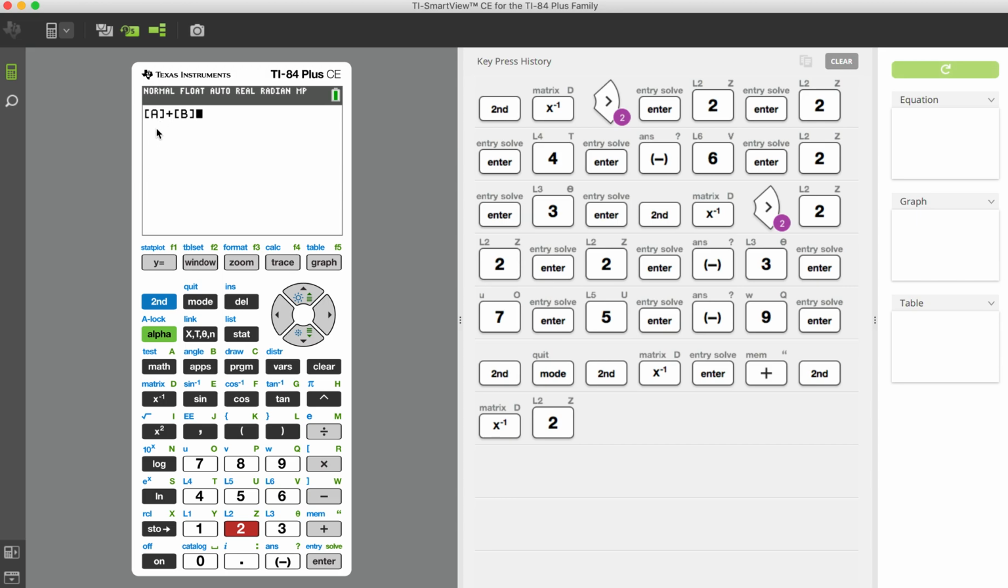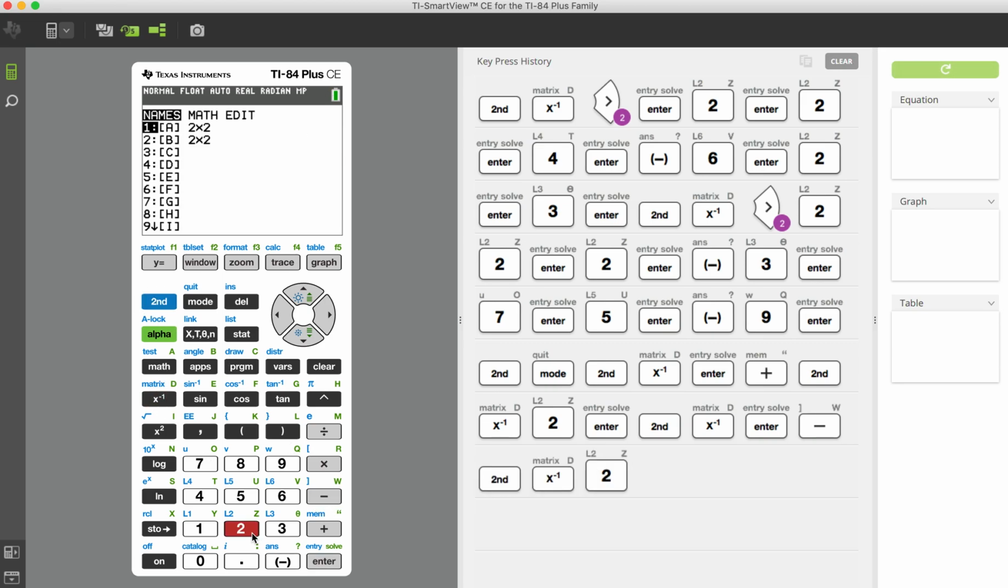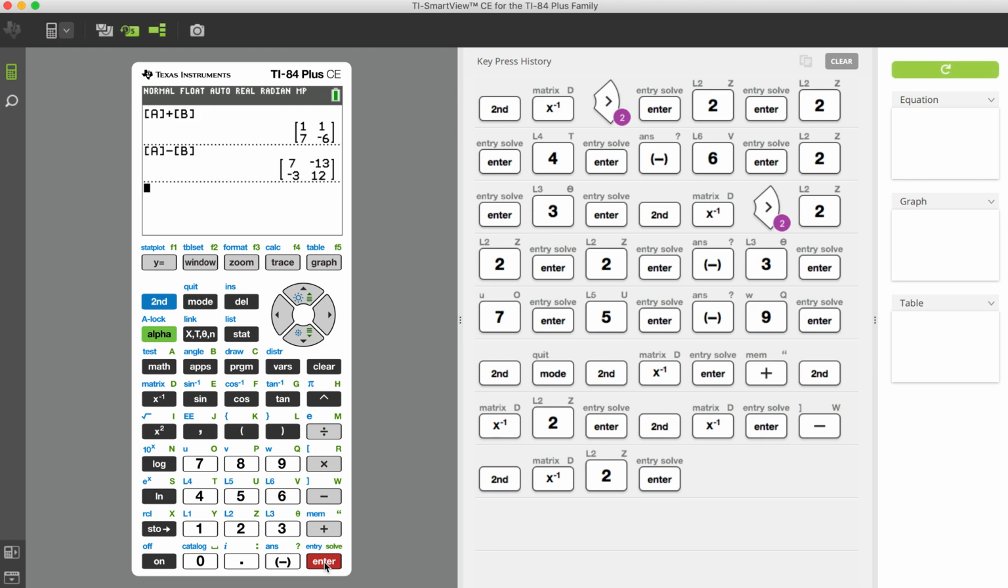This shows that it wants to add together matrix A with matrix B, and press enter, and you will see that we do end up getting the addition of those matrices. Okay, and you can check that for yourself. But now we can also do subtraction and scalar multiplication. So real quick, let's do subtraction. So go back in and say, I want matrix A, number 1, minus matrix B, number 2. And once you do that, you see the subtraction of those two matrices.